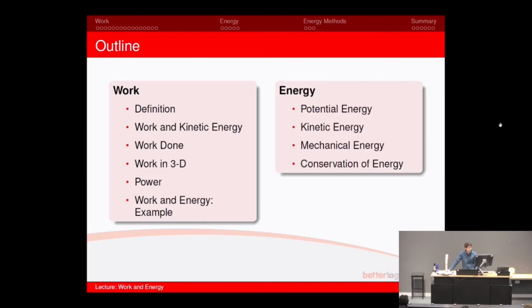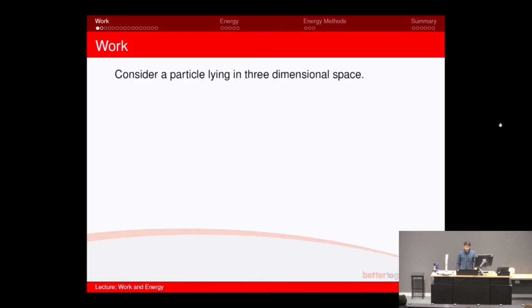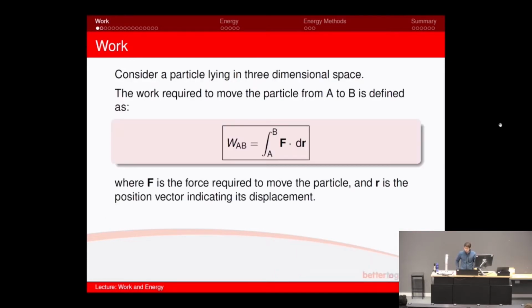Then next is energy, different kinds of energy you get, potential energy, kinetic energy, and then we're going to have a look at the conservation laws, conservation of energy, what that entails, and then finally some energy methods, the principles, and how we can use energy balance equations to solve problems, state 1 and state 2 and the differences there. And then we're going to end it all off with another example just to see if you understand all those equations.